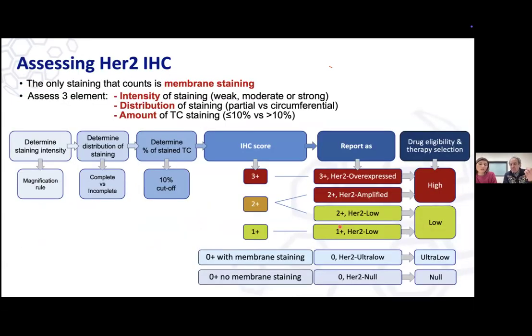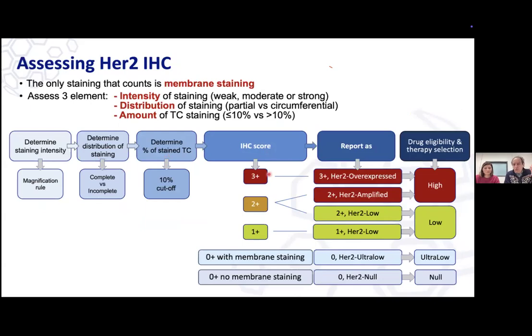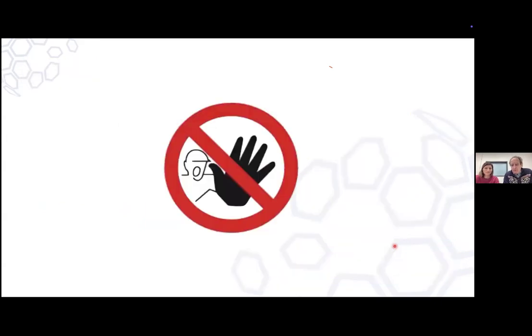So the ultra low is better annotated here. We've done all these exercises. Please understand that in a tissue section, except when there is strong staining everywhere, there will be some cells that stain that you can see at ×10, and some more cells you see at ×20. There is heterogeneity there, so you need to take this into account. Once you do all these things, you work out your immunohistochemical score, and then you can put it into a category. Depending on where you are in the world and what your oncology uses, these names may change as we go along to be more representative.